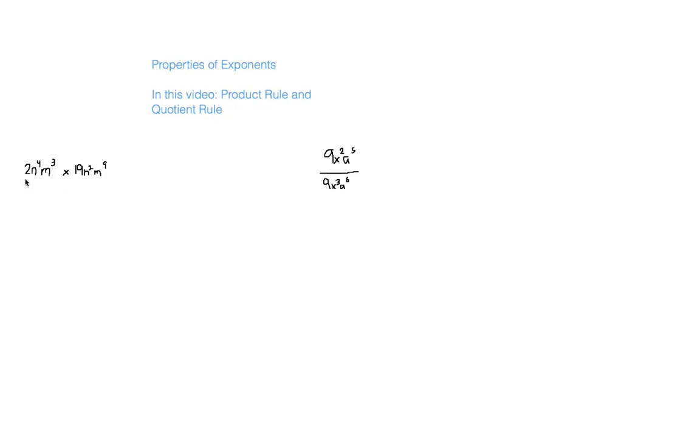So right here on the left, what you want to do when you first start off with one of these questions is look at the bases. The base number here is 2, and the base number here is 19. Then we want to look for common variables. So we see an n here and an n here, and an m here and an m here. So simply, all we're going to do is compute this out.